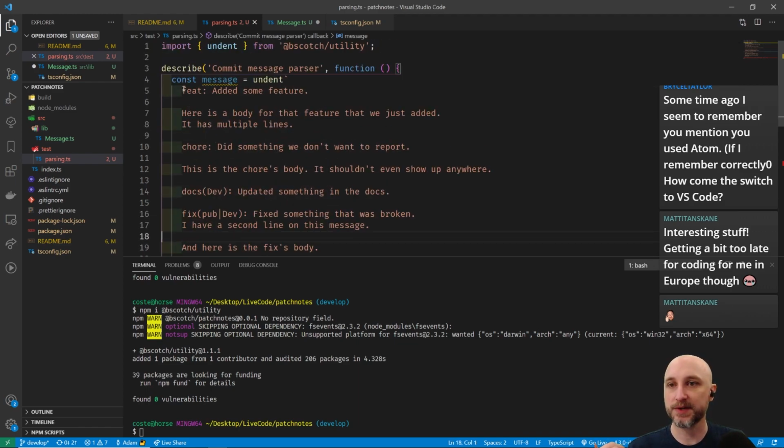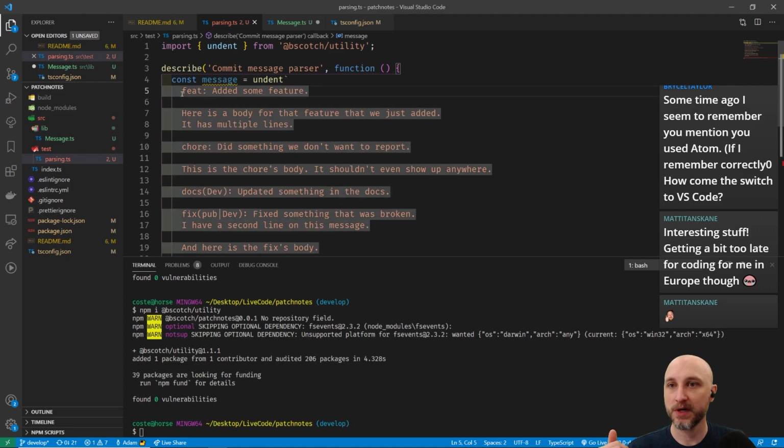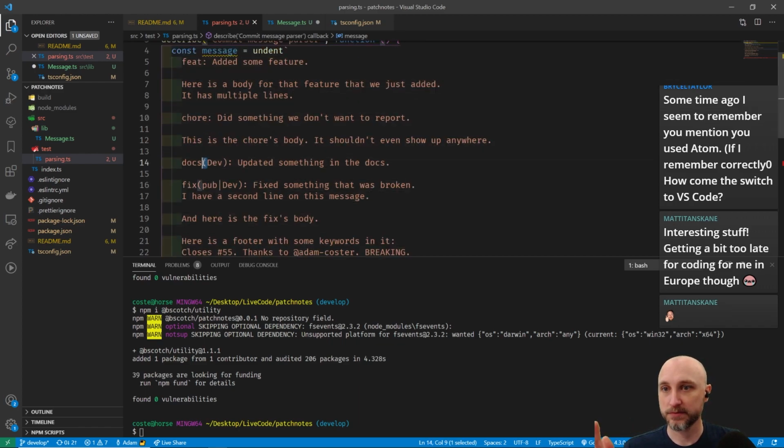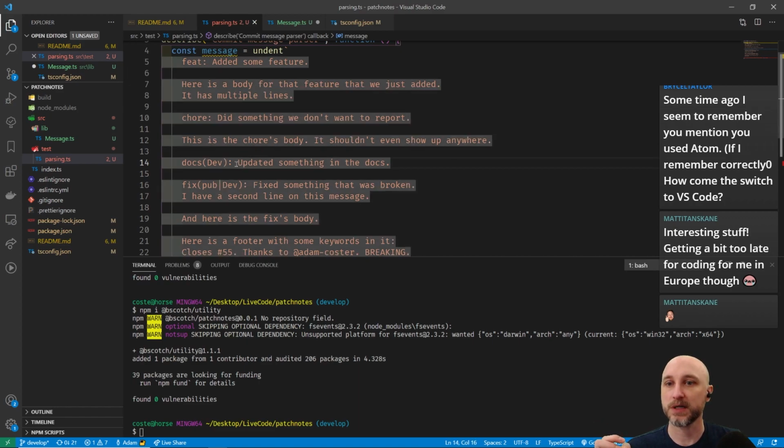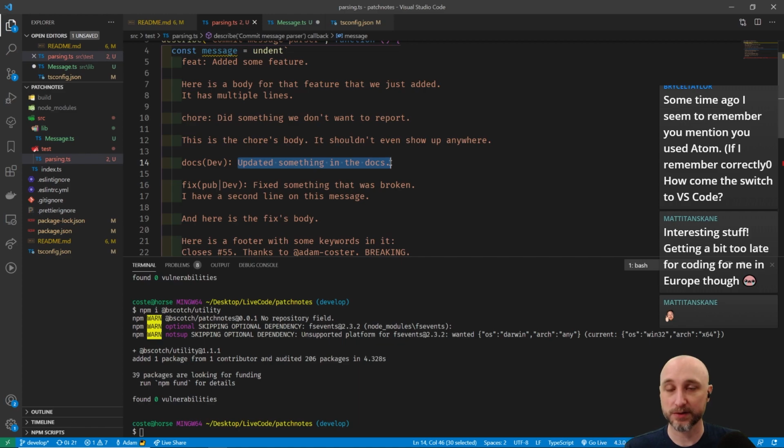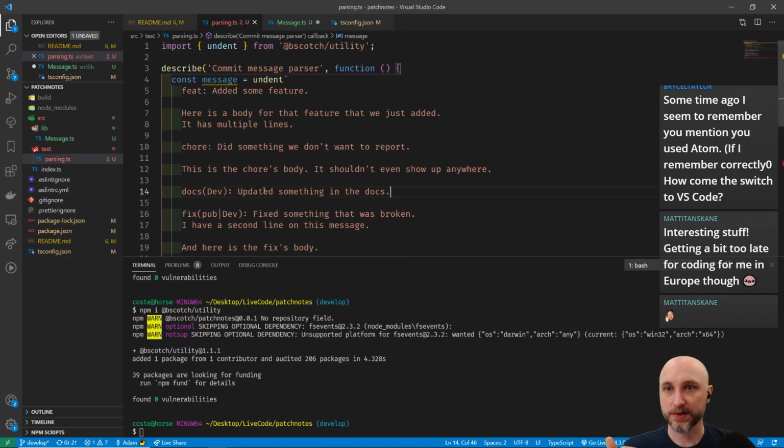We're going to have these sections that basically consist of this pattern, where we have one of these keywords that starts at the beginning of the line, followed optionally by something in parens, followed by a colon, and then followed by a message. And that message could consist of any number of lines separated by a single new line. And that makes up the message, right? And then what we want to add here also is the ability to have a body. So then this would be the body for this message.